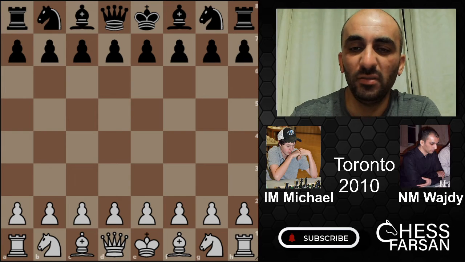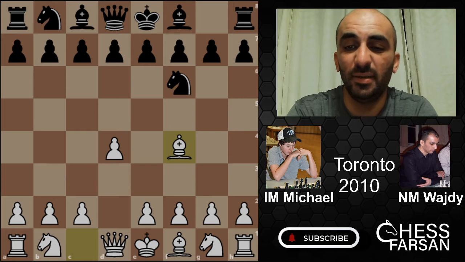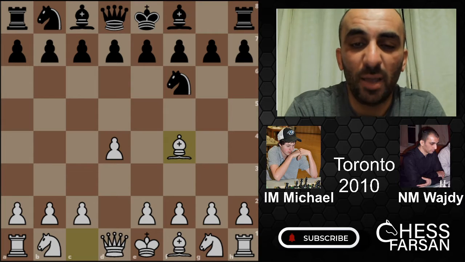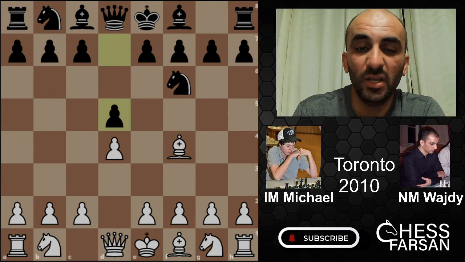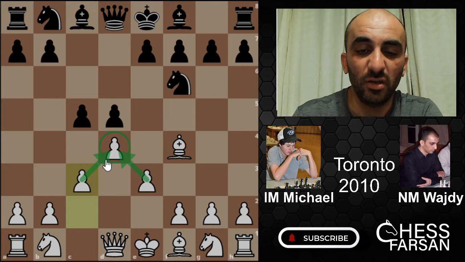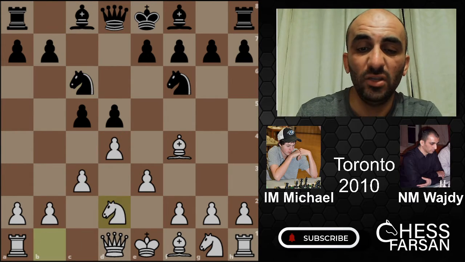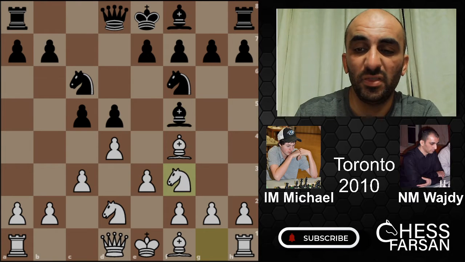I played with white, d4, knight f6, bishop f4, London system. One of my favorite openings when I play against strong players. d5, e3, c5, c3. And you can see here, this pawn is very, very strong, protected by the e and the c. Knight c6, knight d2, bishop f5, knight f3.